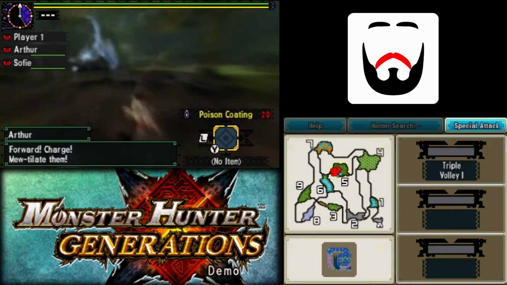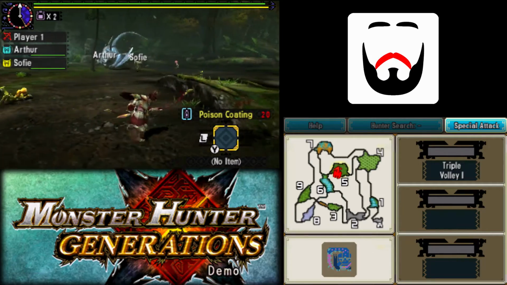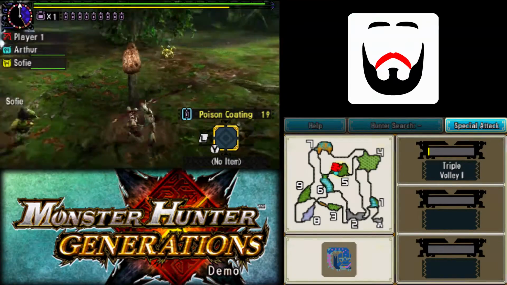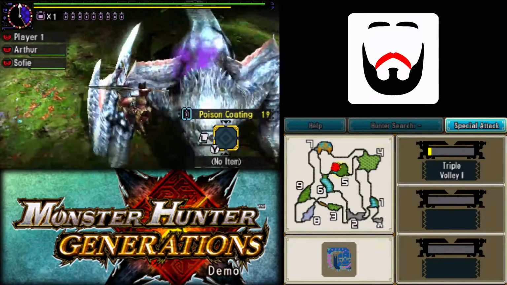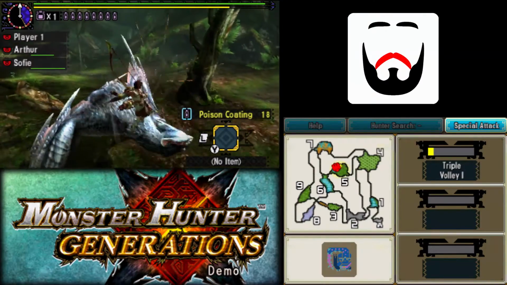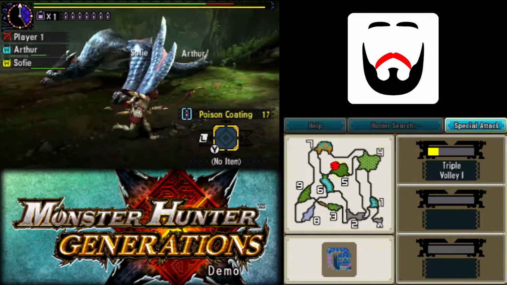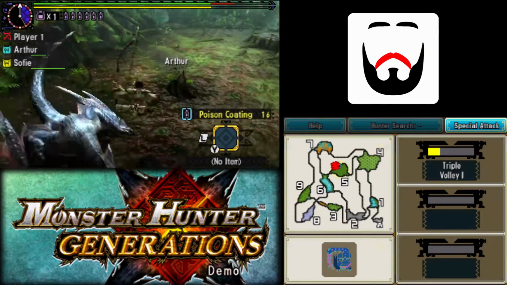So, let us once again start off poison coating. Thanks for the assist there, Alteroth. Now, I'm curious here. So let's jump off. Okay, A fires a shot. X slices. So X is near worthless. And R fires a shot forward. So A fires down, R fires towards where the camera is looking. And that'll be important if you're fighting things that are so tall that you can't actually fire over them.